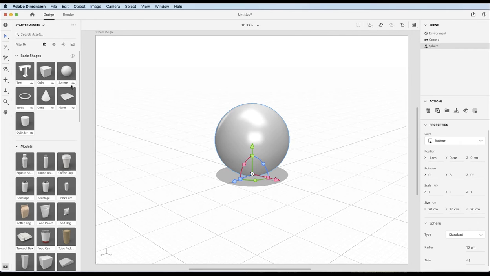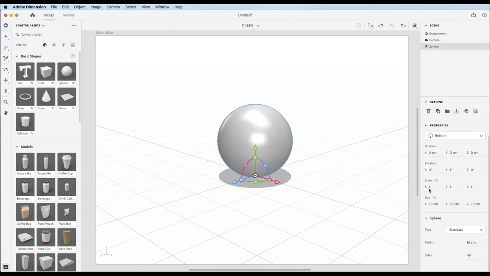So where do I find the settings for these sliders? They're over here in your properties panel. These first 4 properties are going to be the same on every model because these are the same thing as your R, S, E, and V keys. So we can put a specific position in on the stage. If we want to rotate the object a very specific number, maybe you're trying to align two objects in a 45-degree angle together, you can use this instead of trying to eyeball it with your hula hoops.